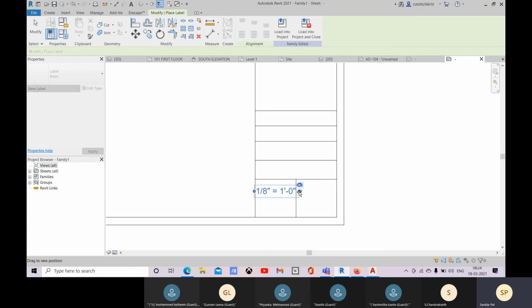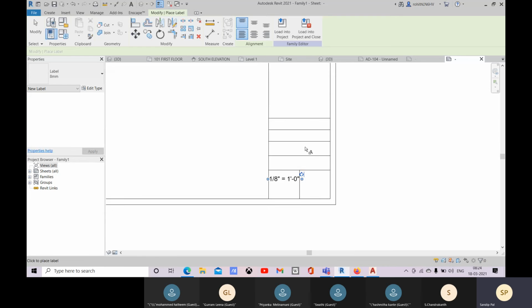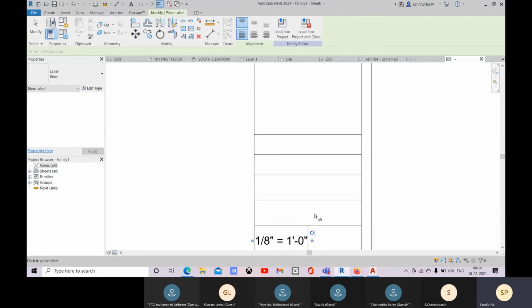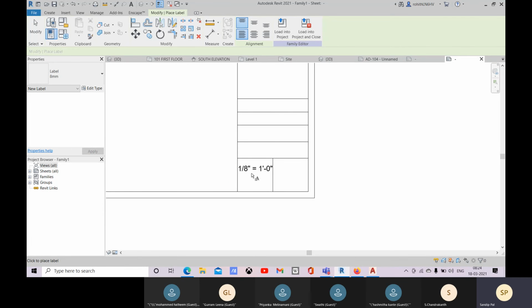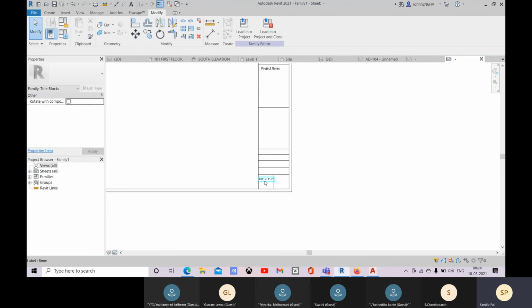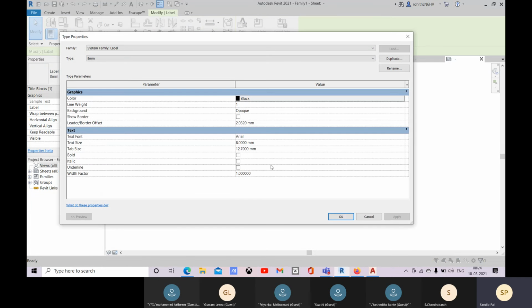Okay. So again, if you want to place something else, like page size, you want to place, that is okay. You can place your labels this way. And if you want to edit the text size, then you can come to this edit type over there, and over there you can predefine this text size, this text font, okay, and the color for this. So you can define like that.